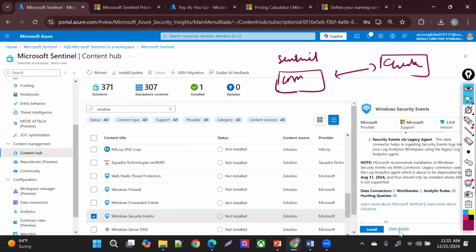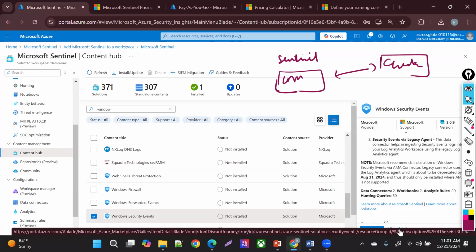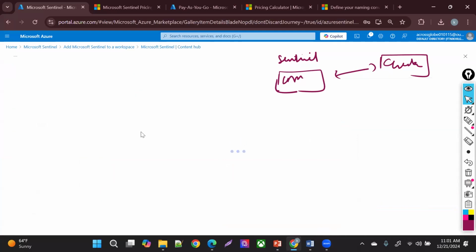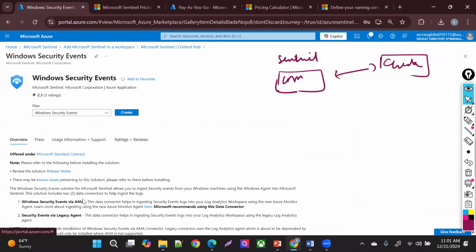You can click on hunting. A query means we will give one query, right? The limit is up to 50. I'll give one query based on my resources. It's going to give me more detail about my incident, right? Where that IP is coming from, where the details are coming from, and all that. Okay, we'll come one by one. Click on view details more here. See, everything you're going to get it here.